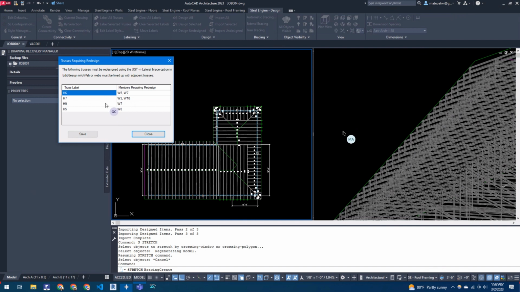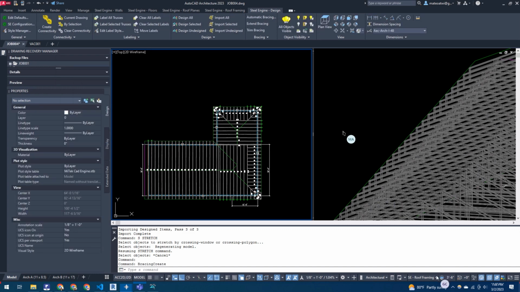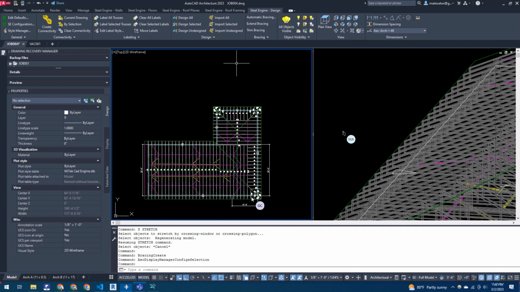It's not smart enough to know the truss is a gable. It doesn't know what kind of bracing to put on it, I guess. We just click close. Down here, there's all our web and chord braces.